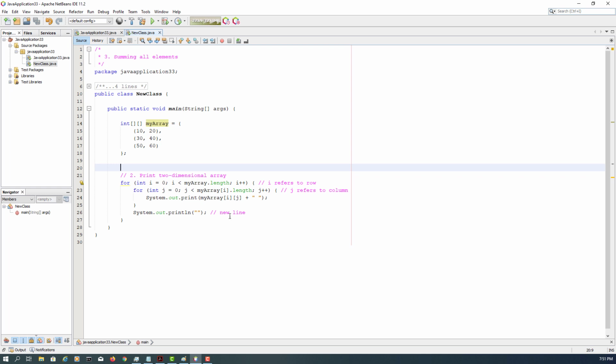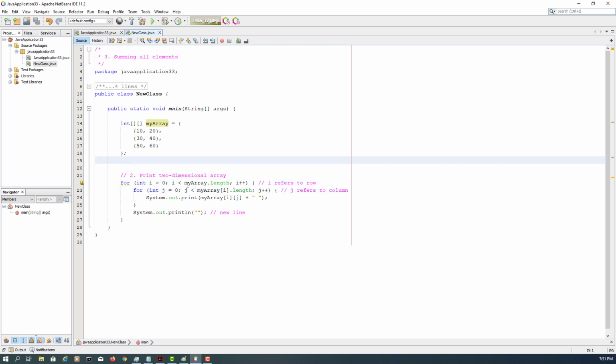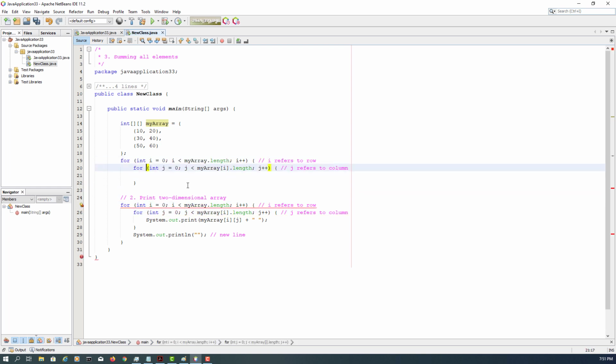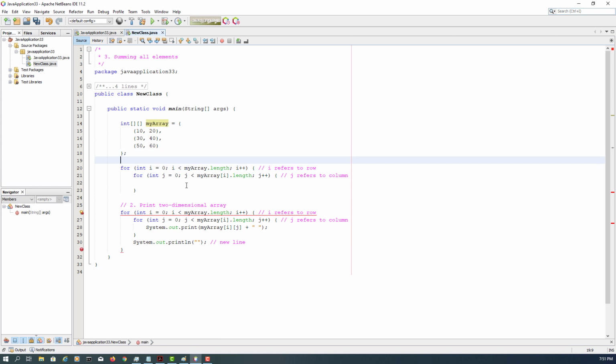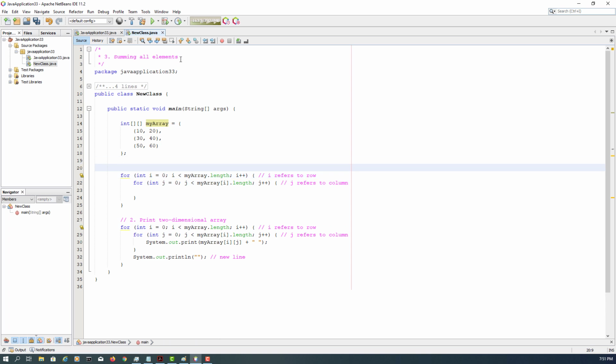If you look at the summing of elements, it's pretty similar to printing two-dimensional arrays. So, for loop. Instead of printing each element, we're going to add our elements to sum.